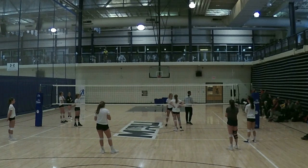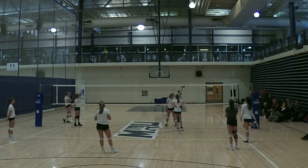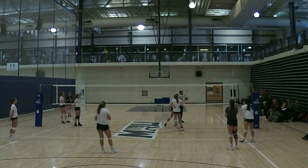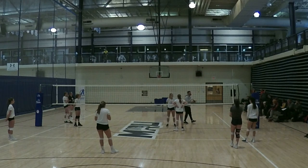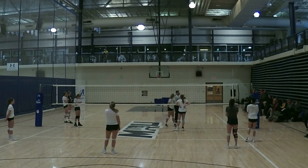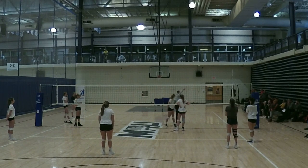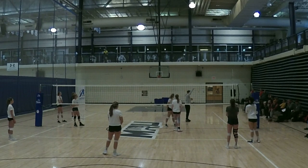Now we start to get back to narrow. The information-rich area that we talked about earlier, up above the hitter, that's where the ball is going to be contacted. That makes sense for a defender. It doesn't make sense for our eyes to come off the attacker to get to that spot, because we need to make our move earlier. So we go broad attacker, and then we start going up towards shoulder, then from shoulder to where the elbow is, and then from elbow to where the hand is.